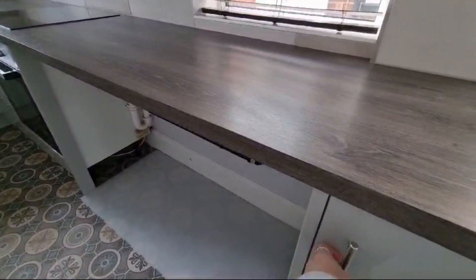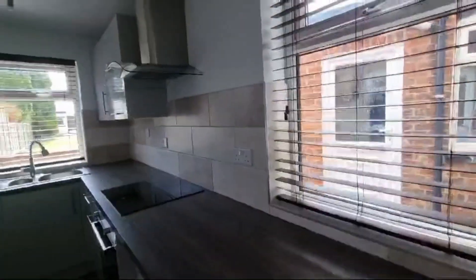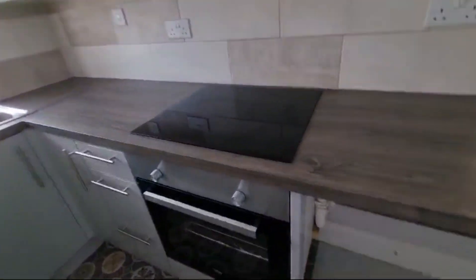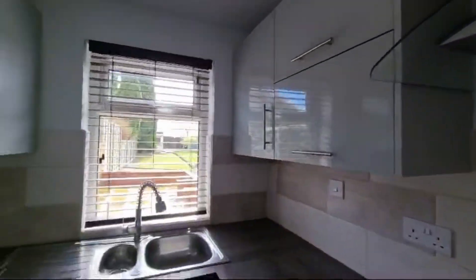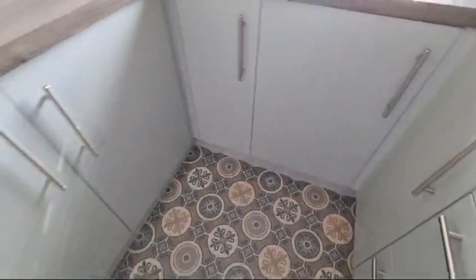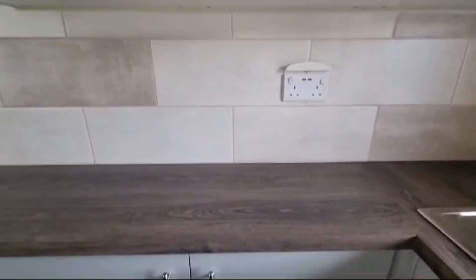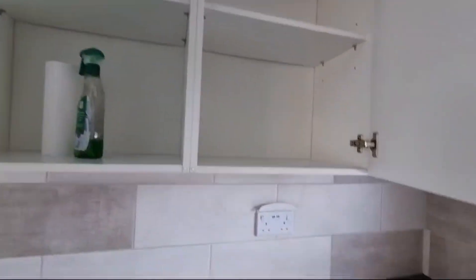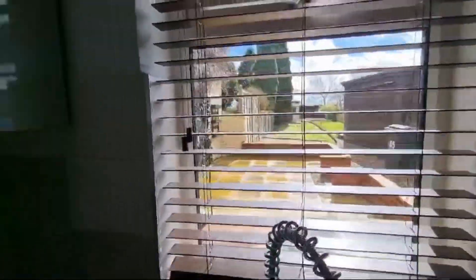Lots of space here, room for the washing machine and potentially a dishwasher as well. Induction hob with the chimney extraction above and nice splashback tiles. A stainless steel sink with a garbage disposal and a chef's tap, and plenty of storage from the eye-level base units. We estimate this property would achieve between eight and nine hundred pounds a month on the rental market.